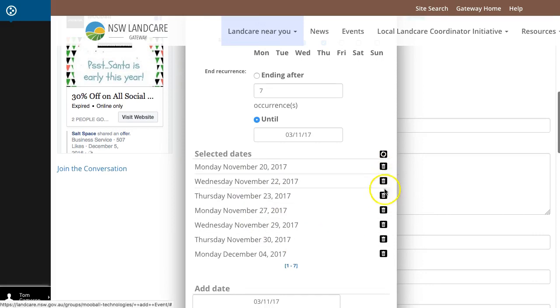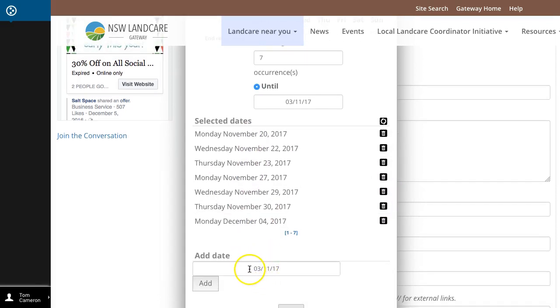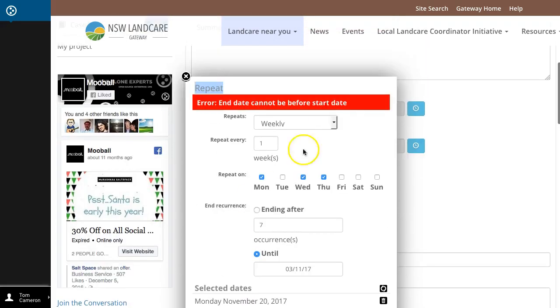You can actually delete individual occurrences out of the sequence if you want, and you can even add individual occurrences into the sequence. So it's quite a powerful tool to be able to arrange a sequence and then edit those.